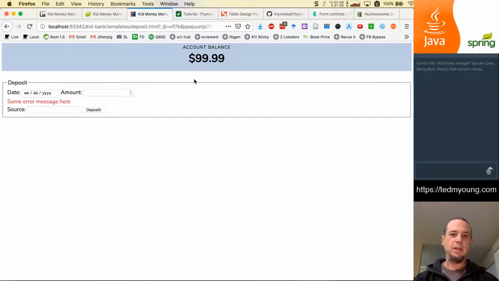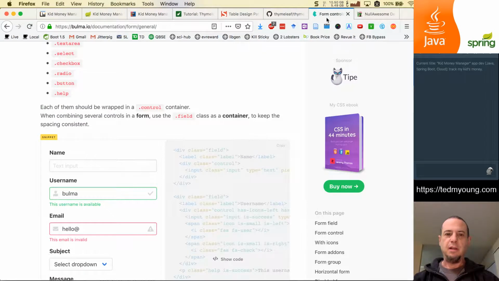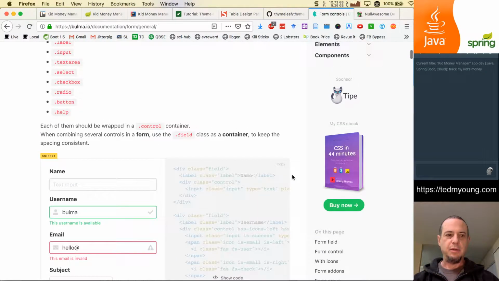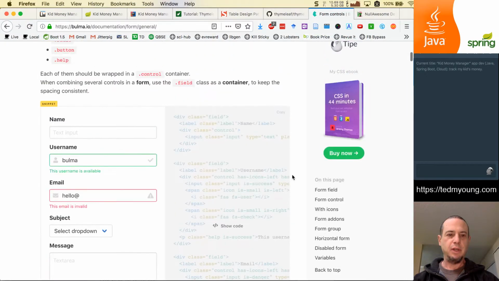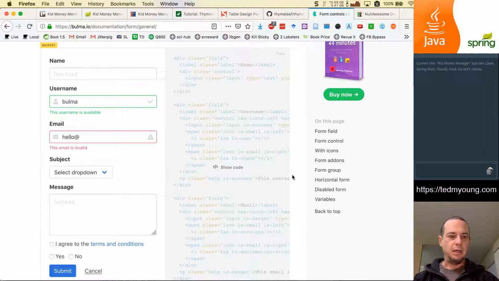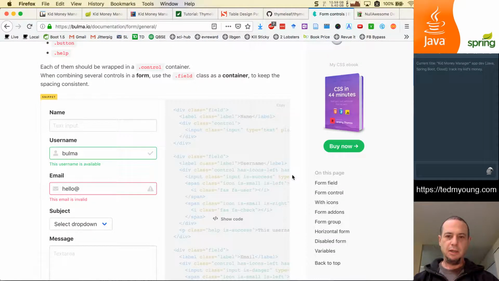Okay, so what I want to do is, the header is fine. I want to get this styled a bit more nicely. So I went back and forth, and I decided I was going to use Bulma as my sort of lightweight CSS framework. So pretty much going to use a few of these things.